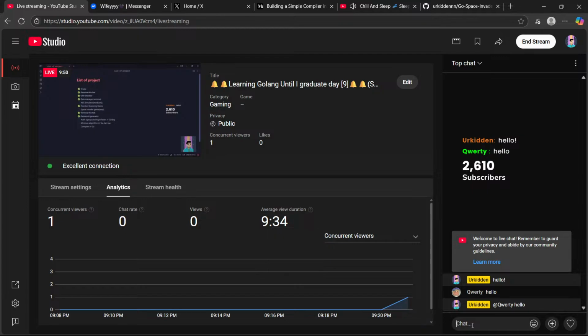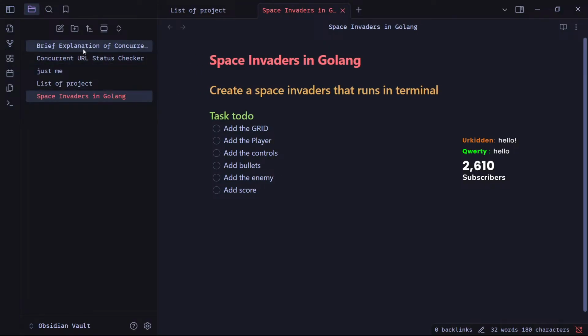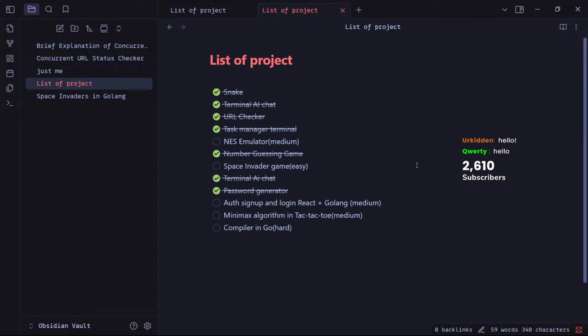Hello. So I created a new project. It's actually creating a space invaders in Golang. Earlier I finished the number guessing game, and also the URL checker. Now I'm going to make the space invaders, since it's the easy one.